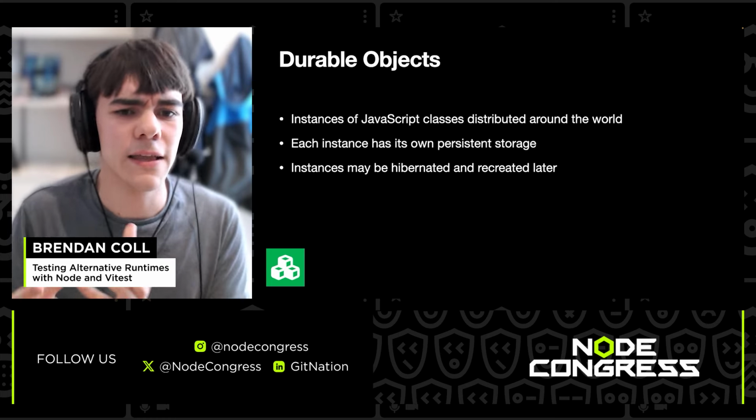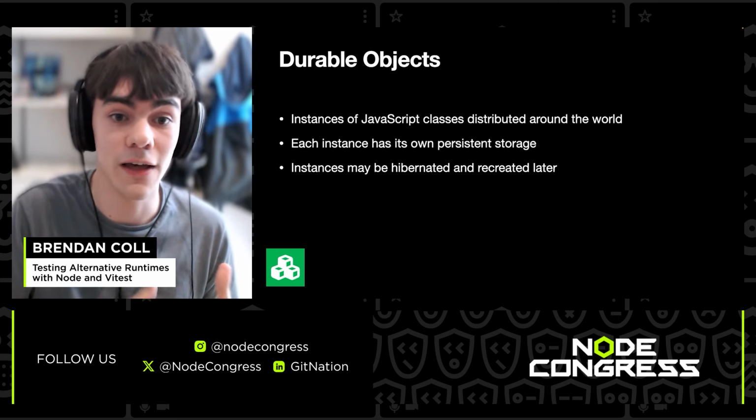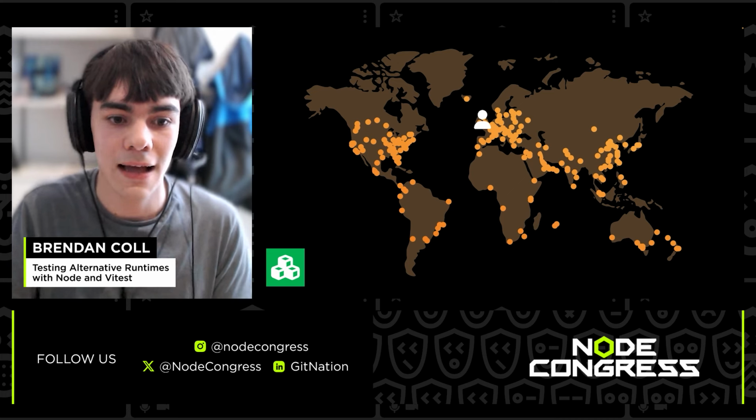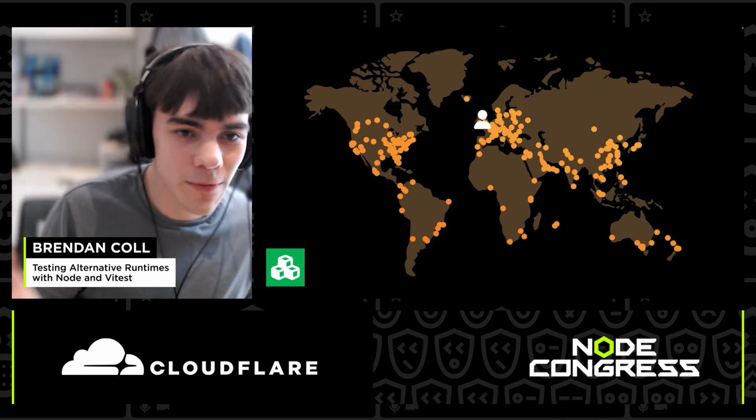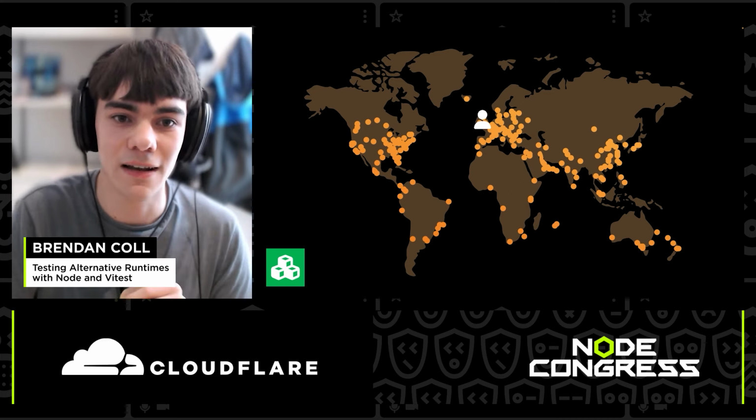As an example, you might define a durable object class for a user in your application, and then each user would have their own instance of the object located closest to them. Let's walk through an example. Say we're building a collaborative document editor. We'll define a durable object class for a document. This is just a regular JavaScript class with a special fetch method for handling requests.